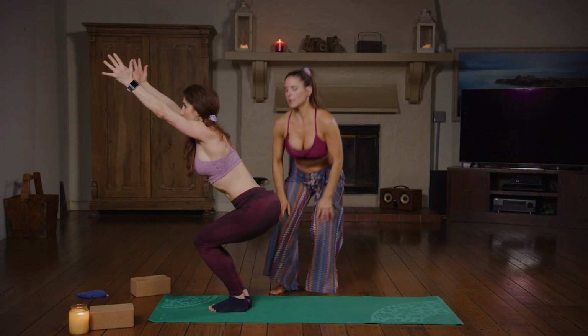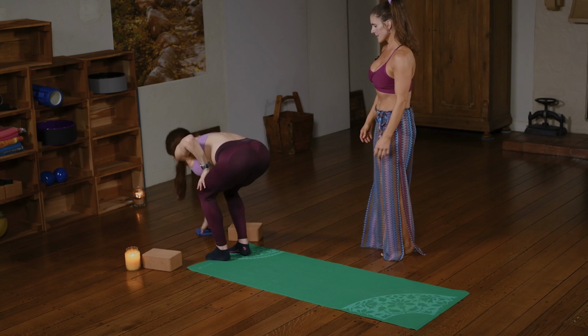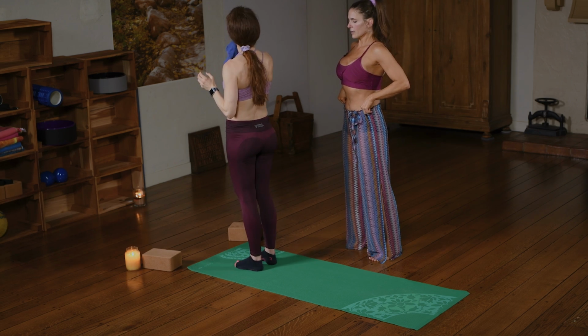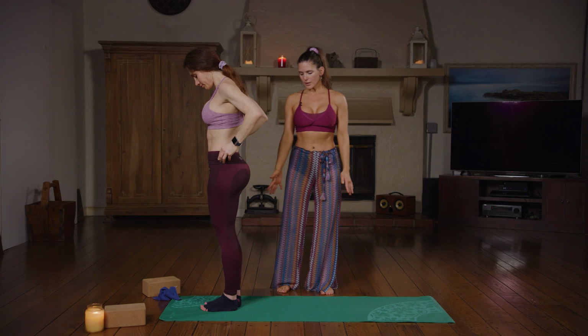Let's stand tall and shake the legs out. Shake them out a little bit. Nice. Beautiful. So a perfect opportunity for mountain pose here, a perfect opportunity for us to take it down a little bit. So feet are as wide as your hips.